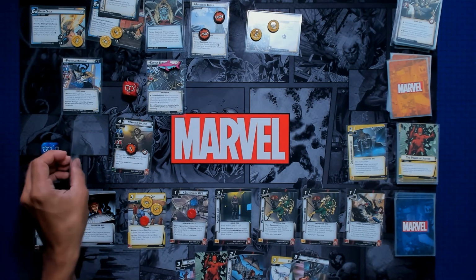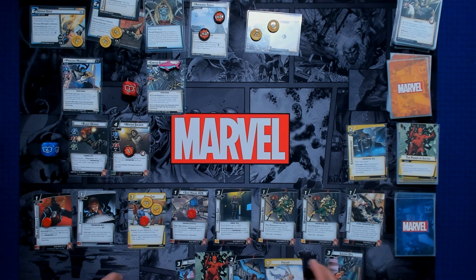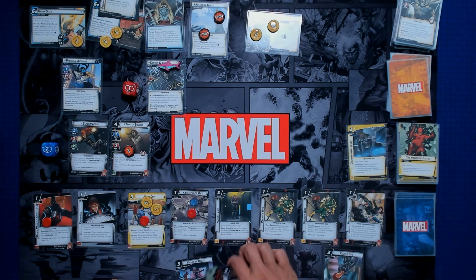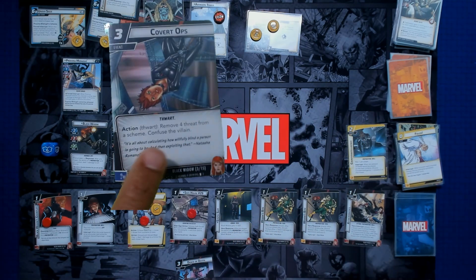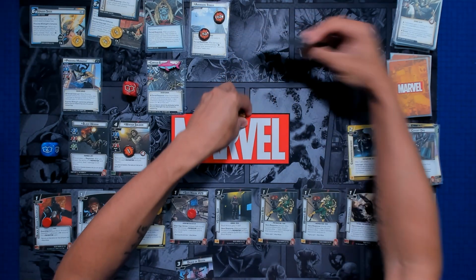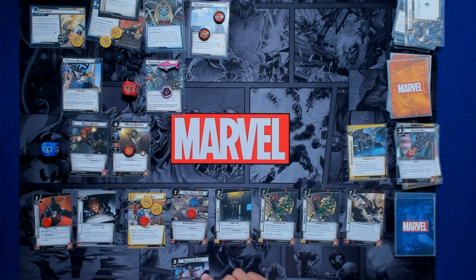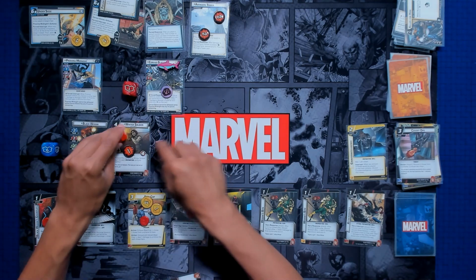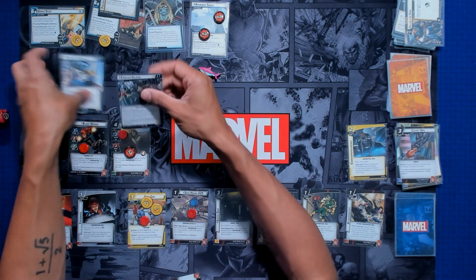We're going to flip. We'll discard Foiled. We'll discard these 3 for Covert Ops. So remove 4 threat from a scheme and confuse the villain. So 4 threat gets removed. He is confused. We're going to have Black Widow thwart 2. We're going to have Winter Soldier defeat Corvus Glaive. So Corvus Glaive's gone. So now they're both gone.